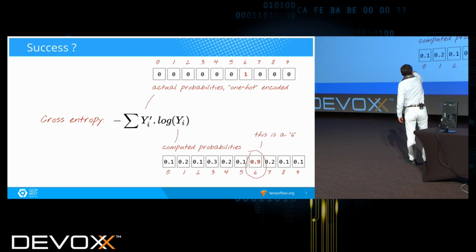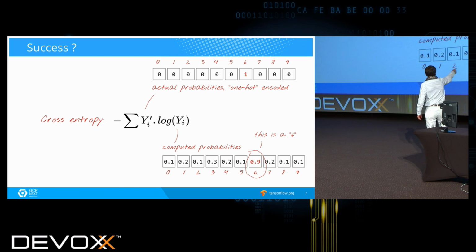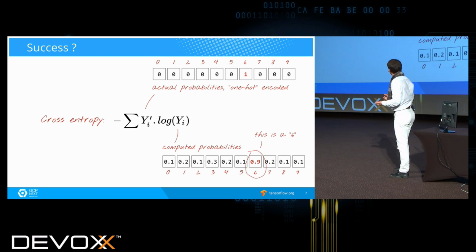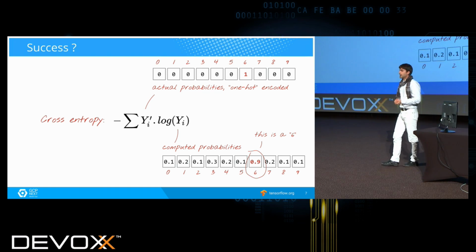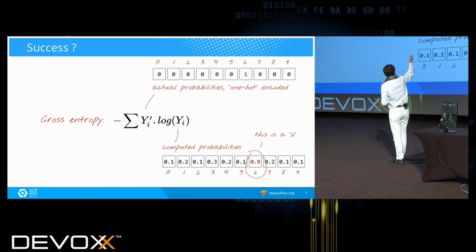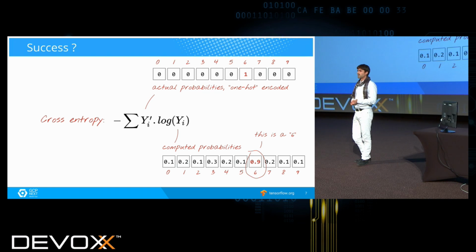Here is how our predictions are going to look. 10 numbers between 0 and 1, hopefully one of them quite strong. So all we have to do is encode our known labels in a similar format, basically all zeros and just a 1 here in the 6th position because this was a 6. And in this format, now it's trivial to compute a distance between those two vectors.